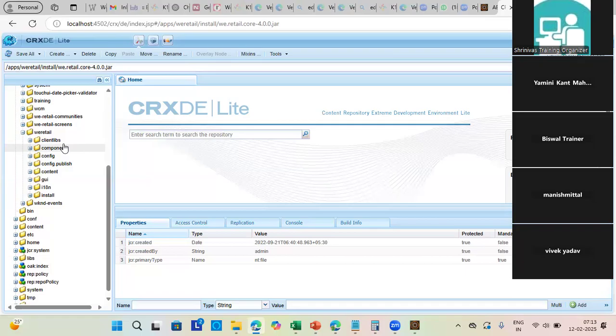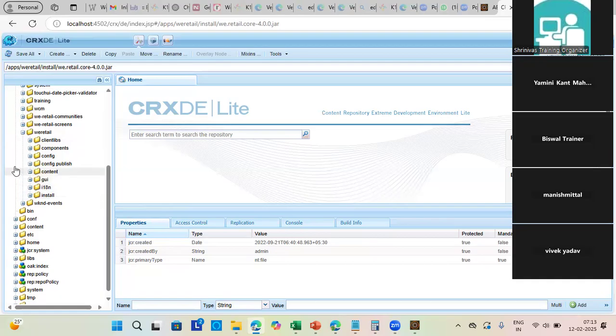But in earlier versions of AEM, 6.0, 6.1, 6.2, 6.3, if your project was developed in the previous versions of AEM, you'll find a lot of static templates. So this is the place where we can create the static templates under the apps folder. Under the apps folder, create your project specific folder like W retail. Then create a folder called templates. Under that, create all the static templates.